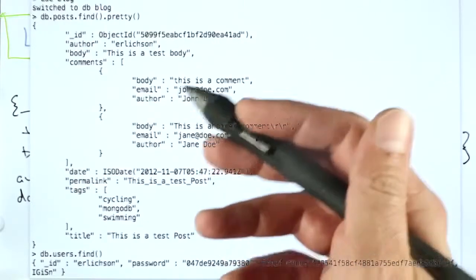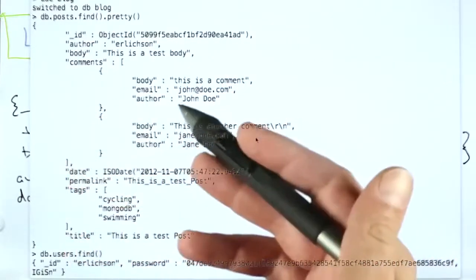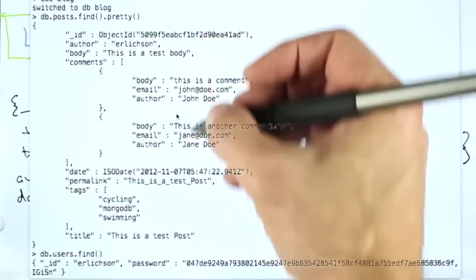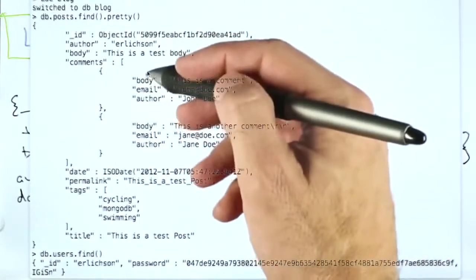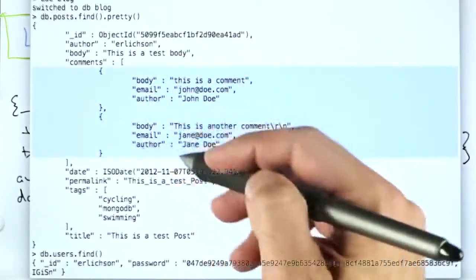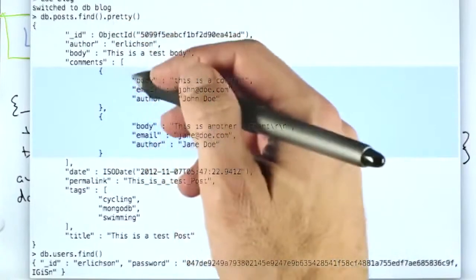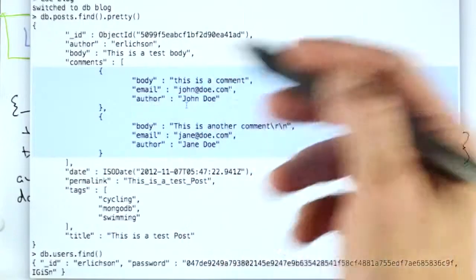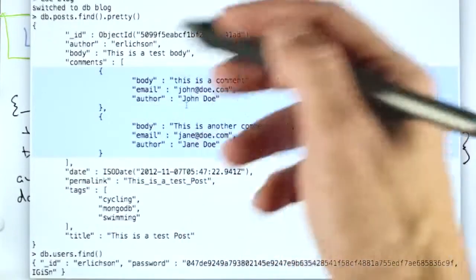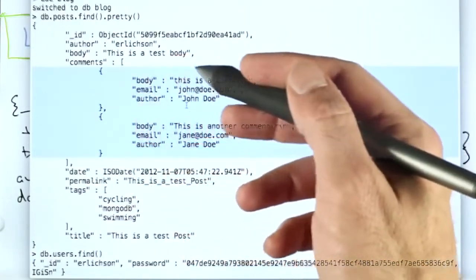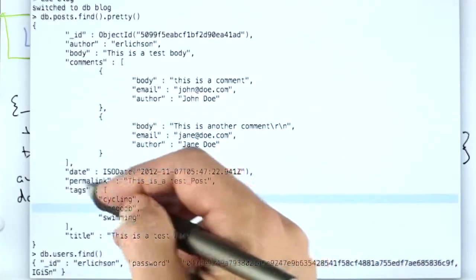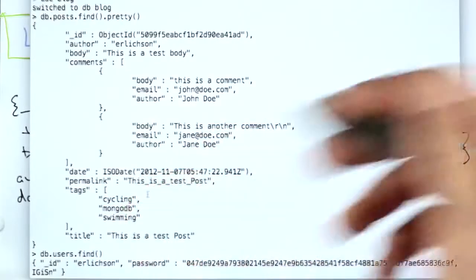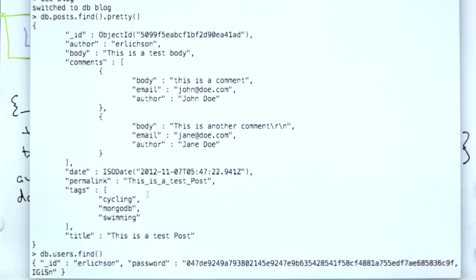Okay, notice when we've embedded the data, we've solved this problem entirely. Because now, since the data appears directly inside the document, like the comments appear directly inside the document, there's no way for me to insert something where the comment's post ID isn't in the post collection. That information is already tied together. We've sort of pre-joined this data. Same thing with the tags. There's no way that we can accidentally store a tag into this tag collection where the post ID isn't in the post collection, because I've already pre-joined the data and it's in here.